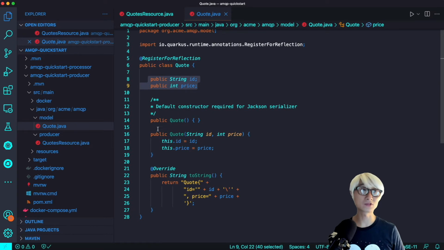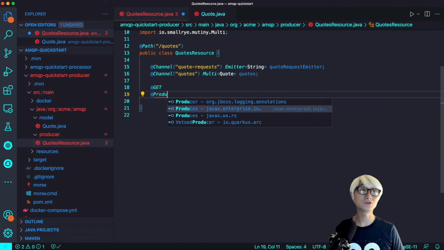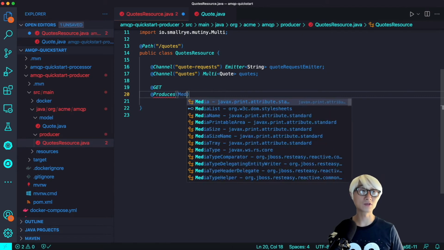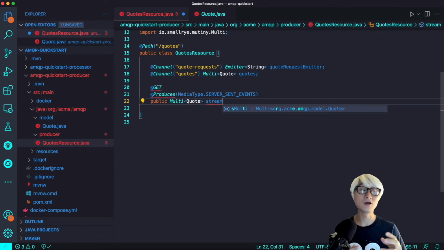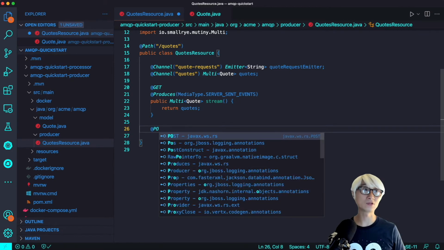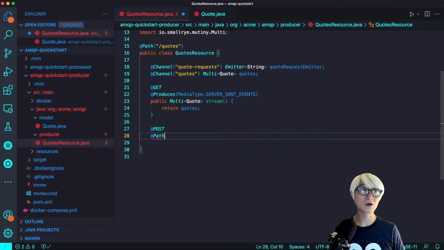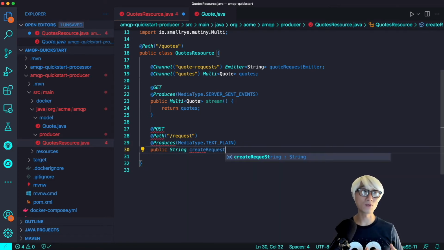Okay, so go back to the quad resource file, and let's keep going to develop the rest of the logic here. I'm going to define the GET method for presentation and the produces type as a server-sent event, in line with our demo architecture, because this application sends the random price to a client like a browser. And here is the Multi of Quad, which is how to consume the new random price from the AMQ broker. All right, the last thing is the result returned to the end user who accesses the endpoint using a web browser.